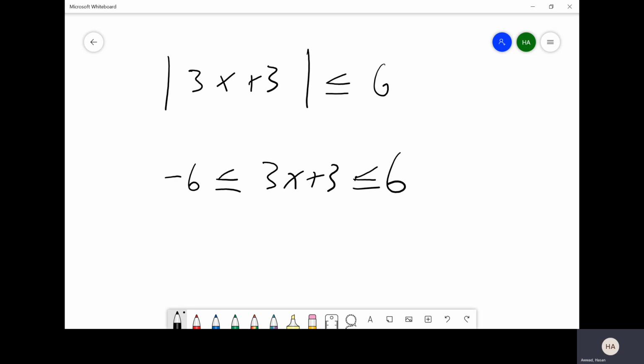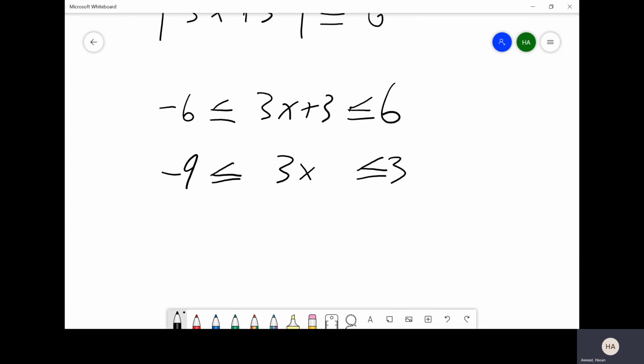Well, we know how to solve this. We already talked about compound inequalities when we were talking about inequalities 2 lectures ago. So how do we solve this? Essentially, you're just solving for x. And that means that whatever operations you do to the middle, you're also doing to the outsides, right? So we're just going to subtract 3 from everywhere. So subtracting 3, we get negative 9 over here. We get 3 over here. And we have 3x. And now to isolate for x, we're going to divide everywhere by 3. So we get negative 3 is less than or equal to x is less than or equal to 1.